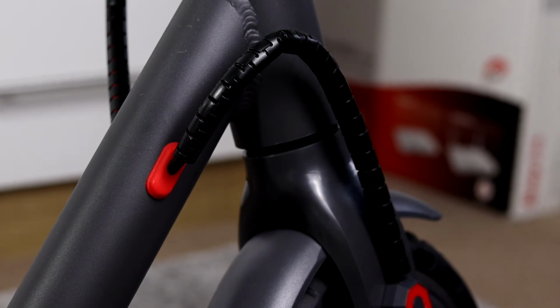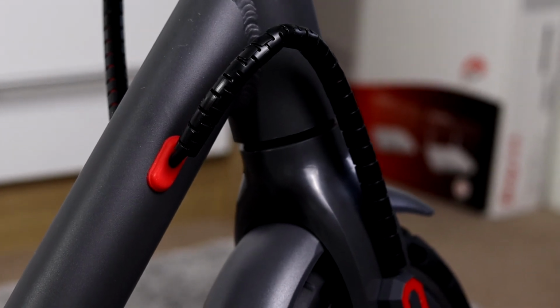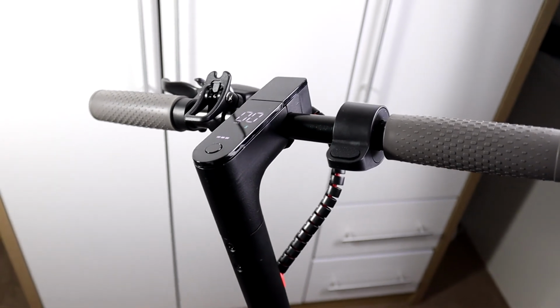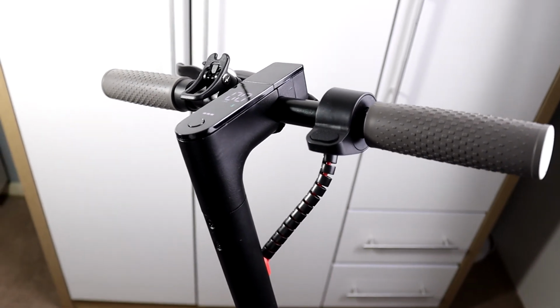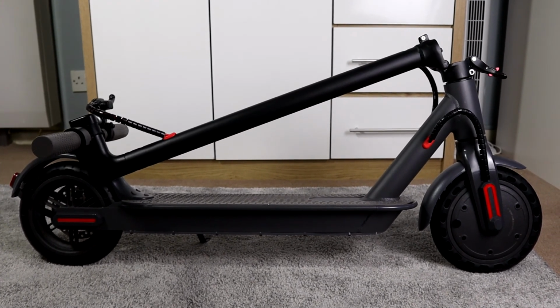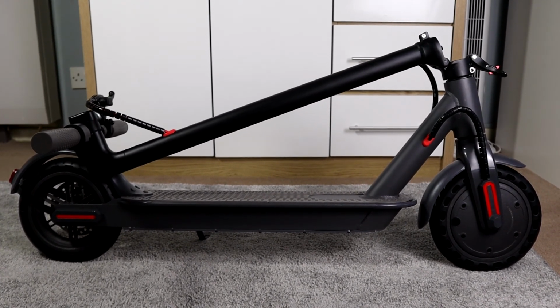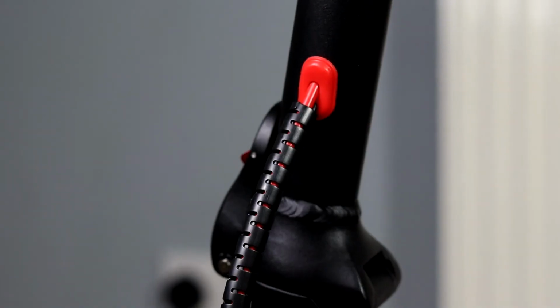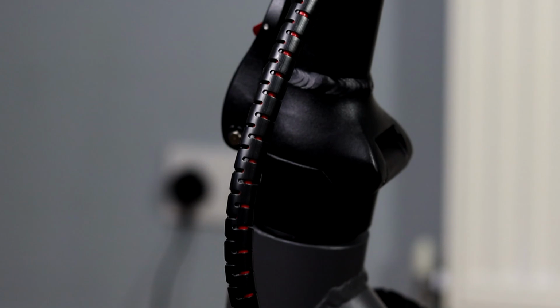Taking a closer look at the scooter, I'm a massive fan of the build quality and look and feel of this scooter. It's got that nice solid aluminium feel and it's got that red and black design that looks menacing. I said this about the Fuse scooter, it gives me kind of a Star Wars Sith look, a Darth Vader, a Phantom Menace, Darth Maul, maybe a Kylo Ren kind of vibe. I really like the style of the scooter. I noticed a couple little things which I thought, oh that's nice they included that. So let's go over those little features now.